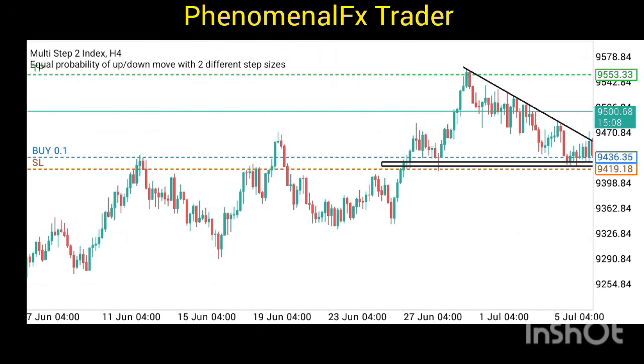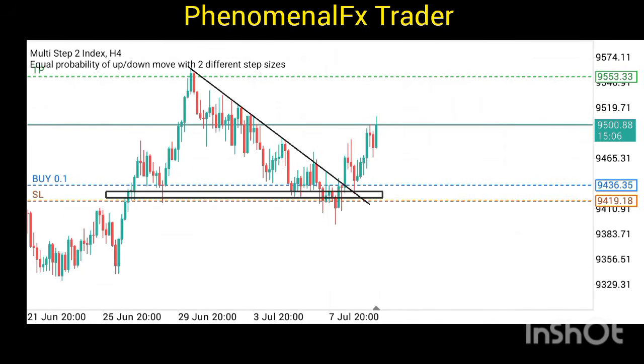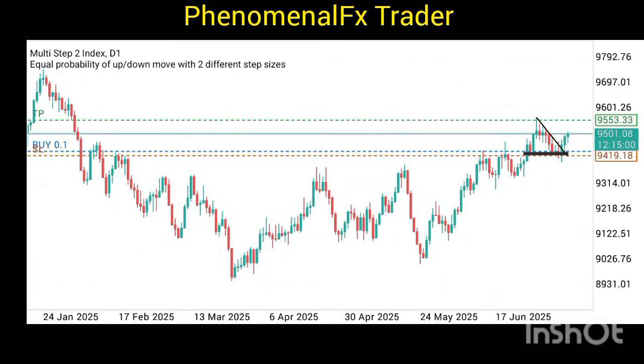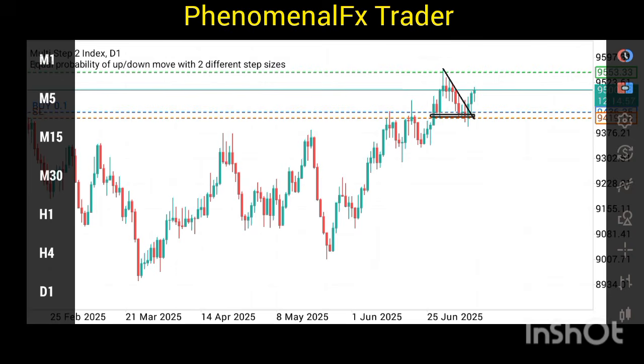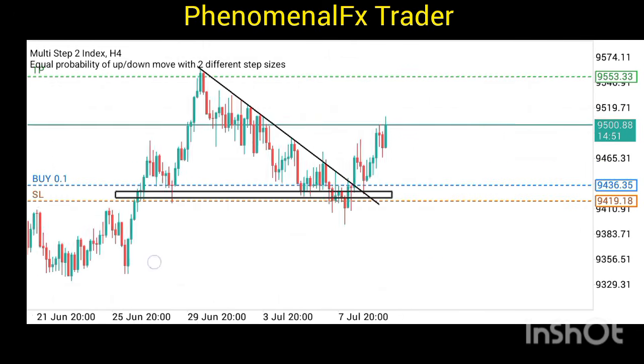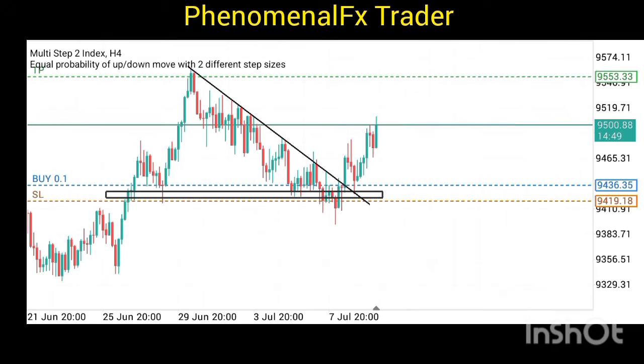So this is a very simple approach. All you need to do is to determine the direction of the market. Like this one, the direction is very, very clear. If you look at it even on the daily time frame, you will see the direction is actually bullish. Then you wait for a pullback. As the market pulls back, you study it, then wait for some other confirmations, then you take your trade, set your stop loss accordingly, and make some nice profit.